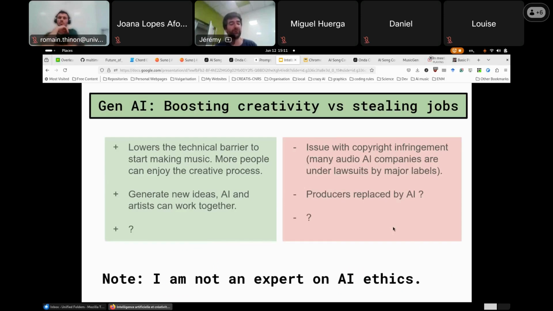So Suno is giving more and more opportunities to customize its output, rearrange the song, rewrite lyrics on the fly. Basically, they started to have this little digital audio workstation integrated into their interface, which I think is interesting because it's a bit like this old concept where you had the cakes that you buy in the supermarket. At some point, they only had powders and you put liquid and you had the cake. People didn't buy them because they were too simple to make and it was not really cooking. But the companies realized if they let people put the eggs in the mix, then people will buy and think they made the cake themselves.